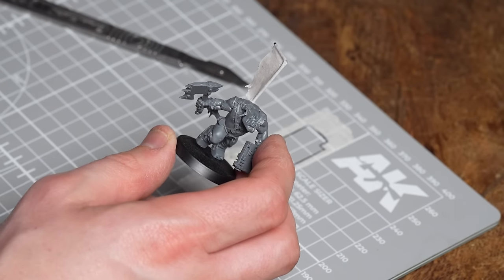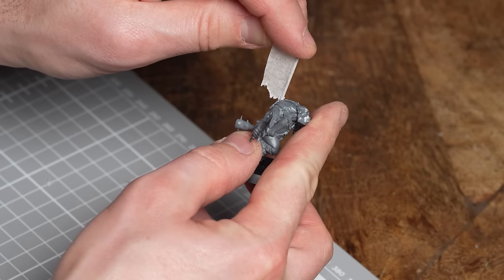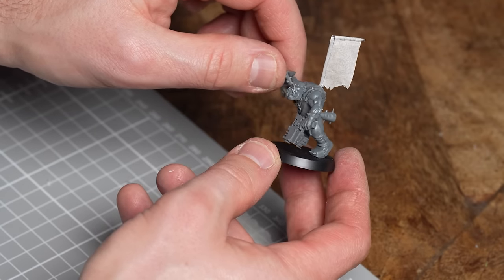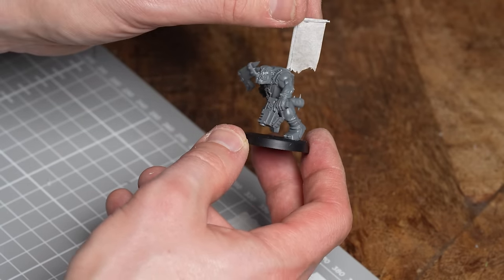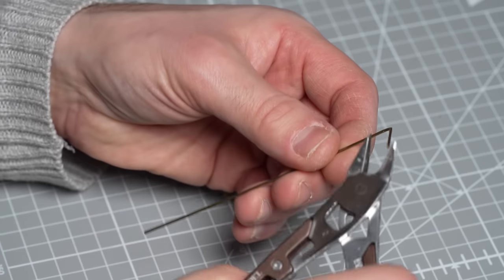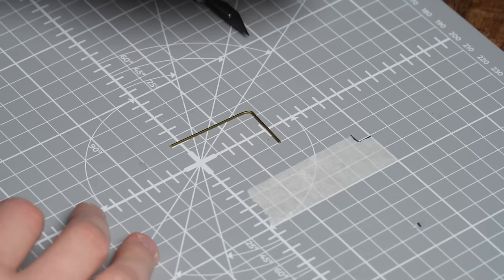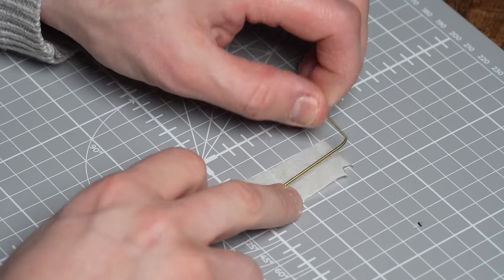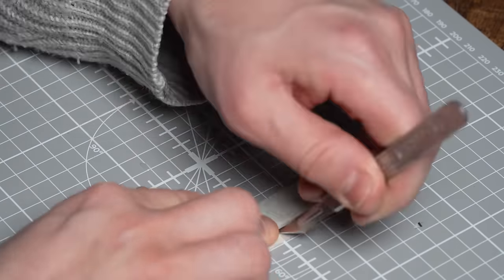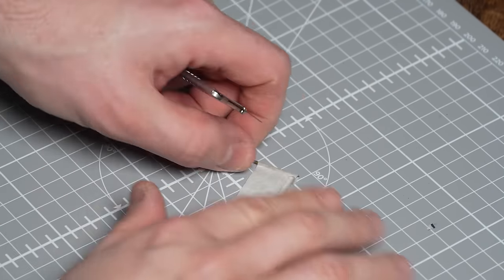Once you've got your brass rod or paperclip to the length you want, bend it a little bit to make an L shape. Using brass rod is perfect because you can have excess, so you don't have to worry about not enough height on the vertical or horizontal — you can make it a bit more proud and then trim it down once you get all your tape on there. Next, tear a length of tape, stick it to a cutting mat, draw out one little corner, and the tabs on the verticals and horizontals are just going to fold around onto that brass rod. Cut out that corner, flip the tape round so the sticky bit faces upward, place the upside-down L on top, and fold those tabs over. You can drop a bit of super glue in there, and don't worry — once you spray it, the tackiness will be gone.